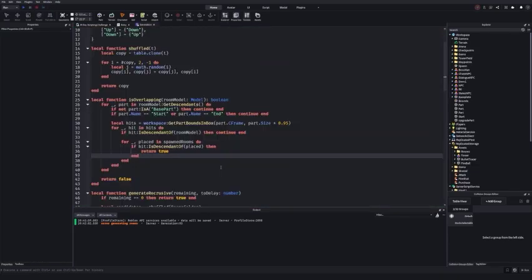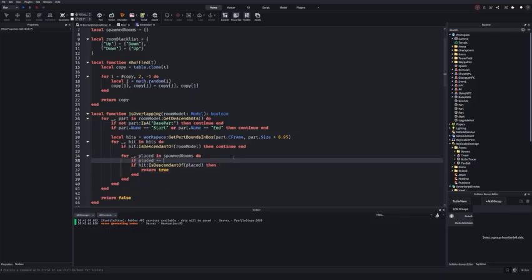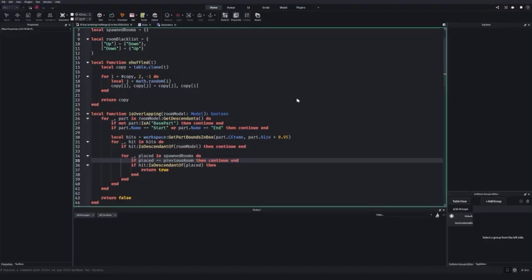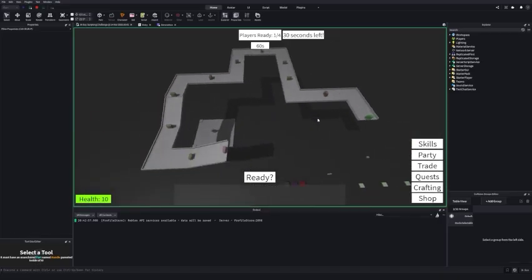So I think the issue might be that it's actually flagging the previous room as a collision, like this part here, though we're only spawning in one room. Maybe it's trying to spawn this next room in and that's failing. So say if placed is equal to previous room, then continue, and run it. And I think that's the issue. Yeah, that was the issue. Okay, so it was flagging the previous room.